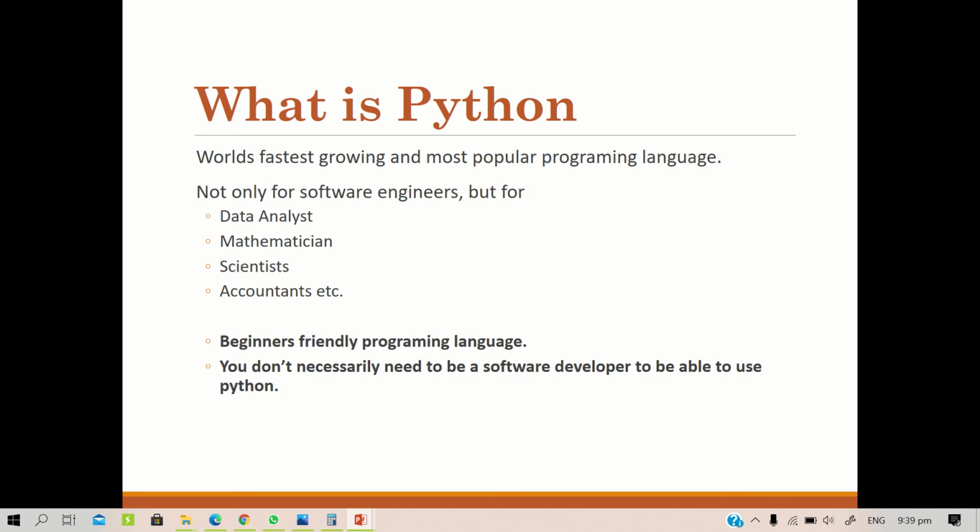Python is also used for research. It's also very necessary for accountants, the person who wants to count the money.